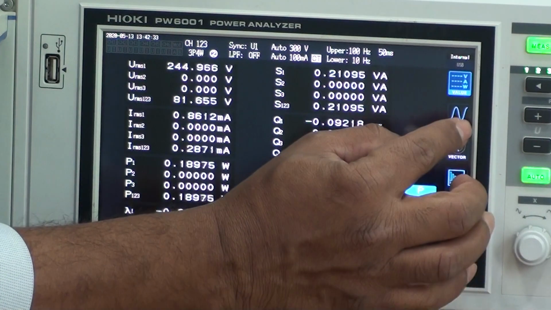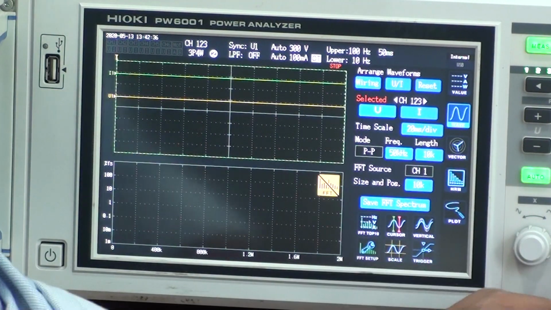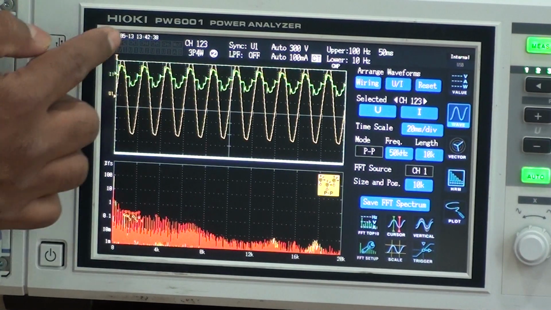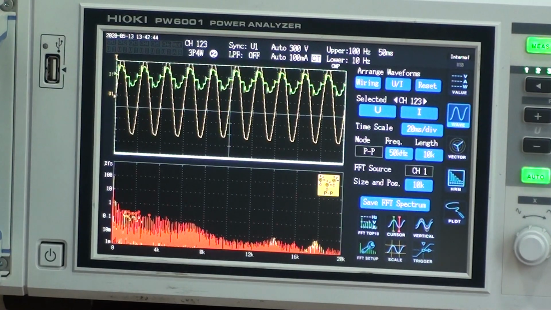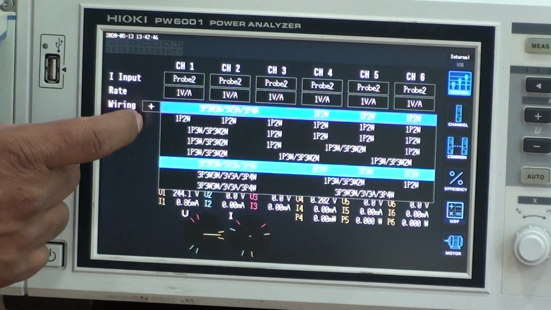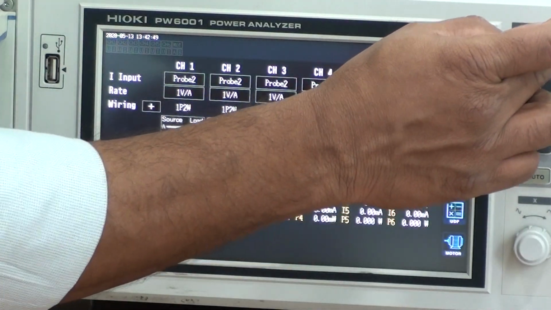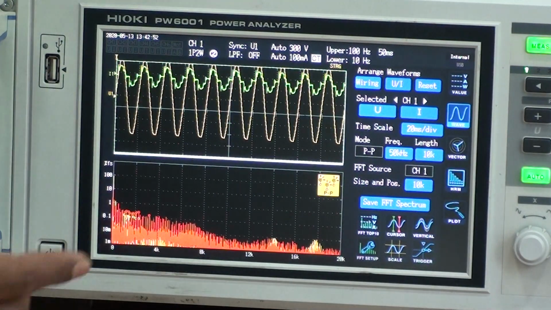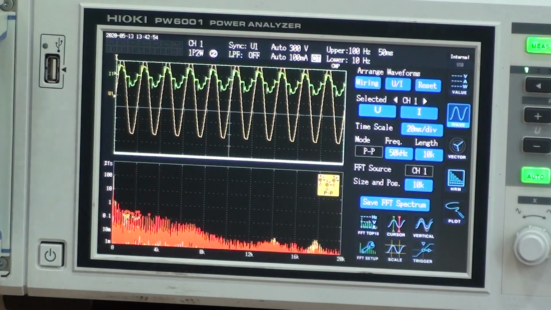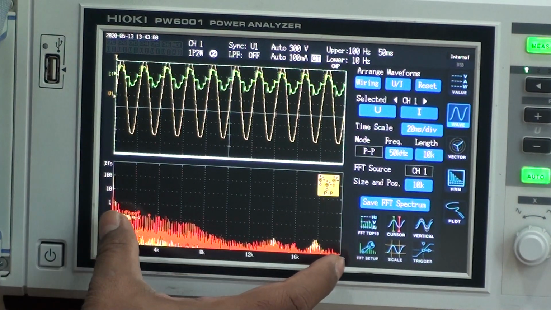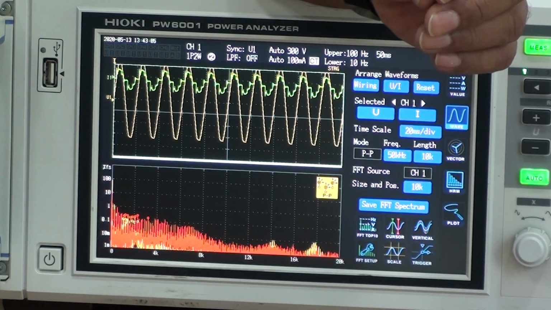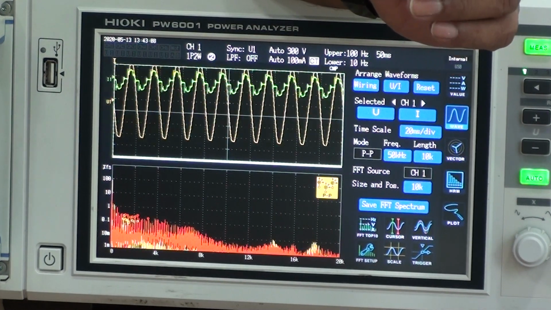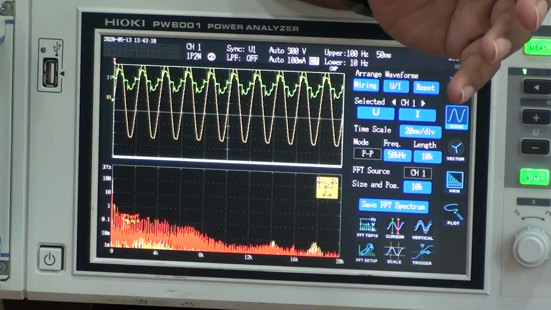Now, we also have a waveform. This is a voltage waveform. In yellow, this is a current waveform in green. So we could employ this current waveform and voltage waveform. You could see that right here. What you see in the bottom is the FFT. On this FFT you could put your cursors and measure, and I can give you FFT bandwidth of up to 1.5 megahertz. So I can employ FFT on frequencies of 50 Hertz fundamental, say.